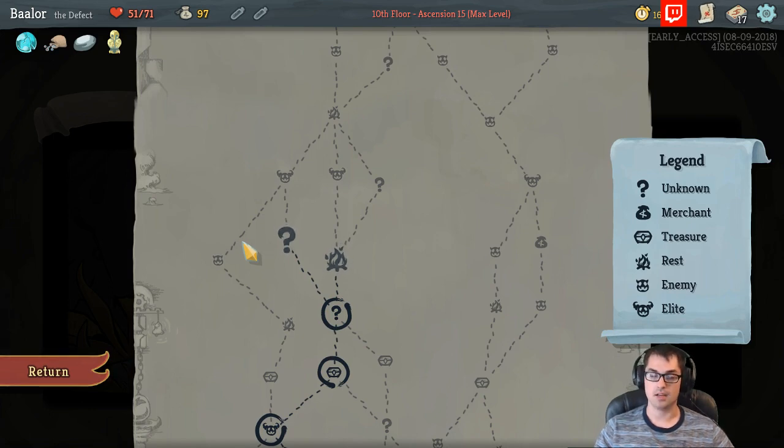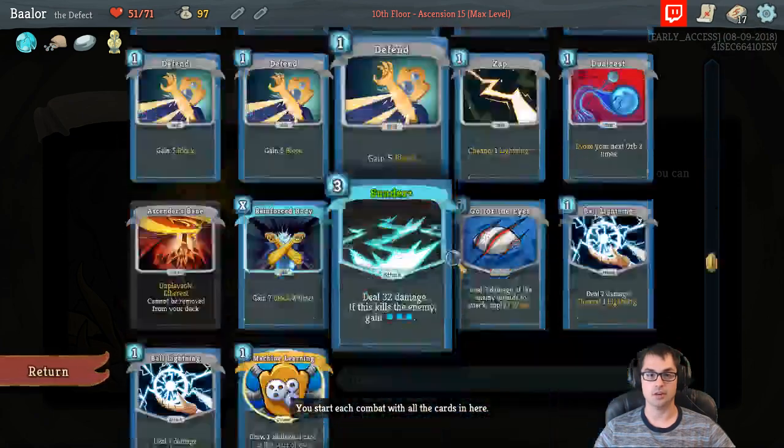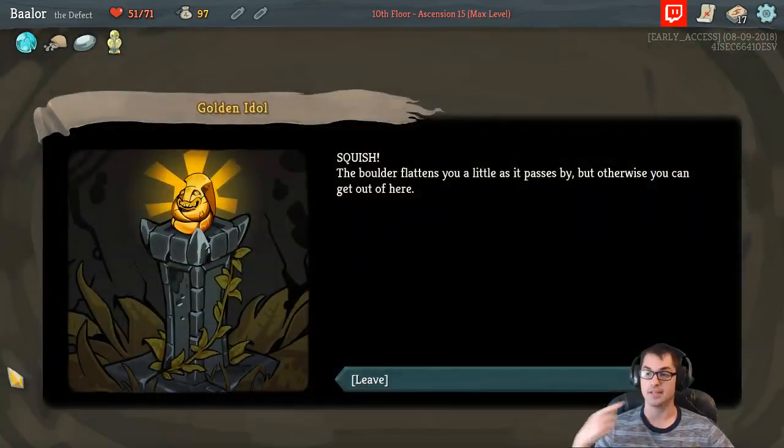Only cards that directly gain you defense, so Dexterity does not work on Frost Orbs. You need Focus for that instead.